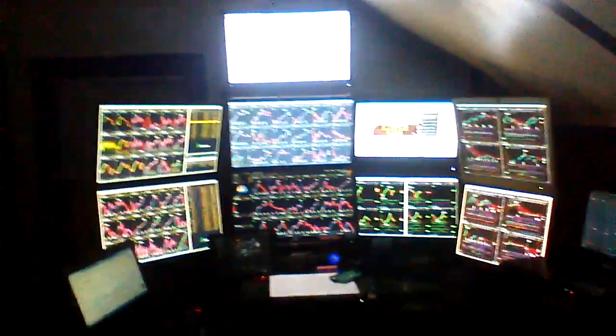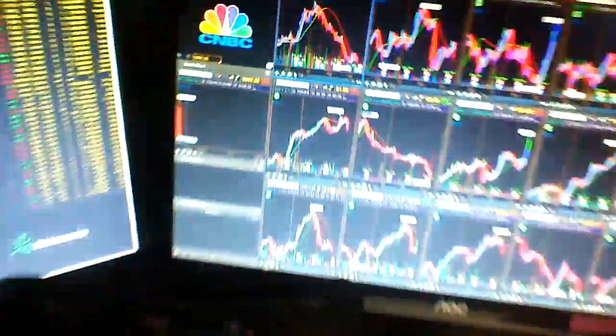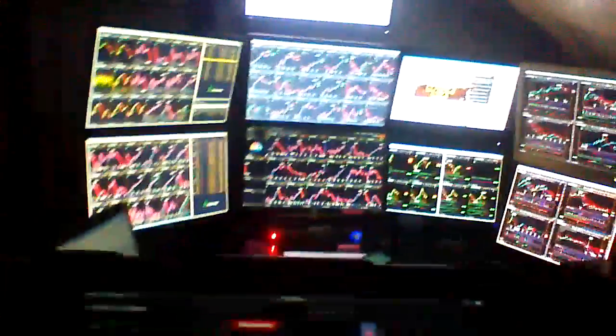But before I even get into the screens, this is my iPad right here. And as you can see, I got about 13, 14 monitors that I'm looking at when I'm actually trading. All right, so back to the iPad. When I'm away from my desk, my iPad right here is almost equivalent to all these screens you're looking at right here. Sometimes I'm on the go and I have to quantify all this information that I have here and try to put everything on my iPad. Okay, so here we go.